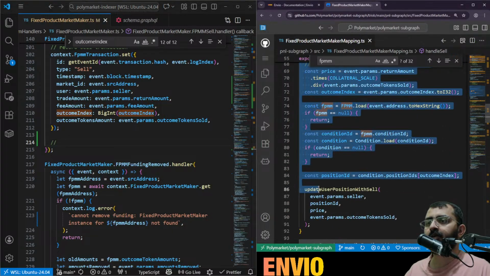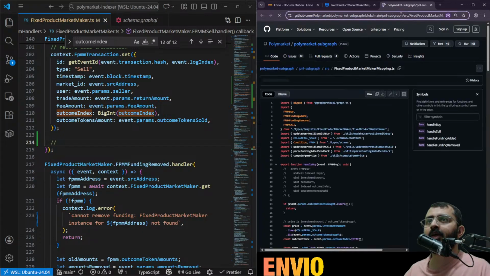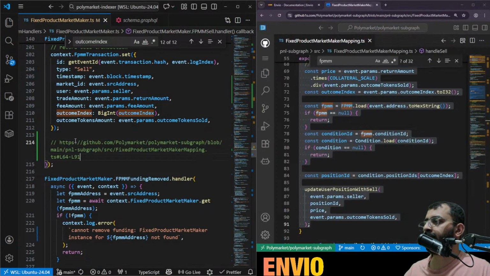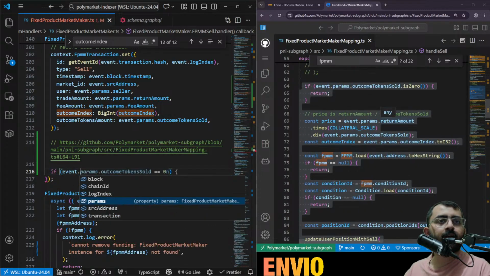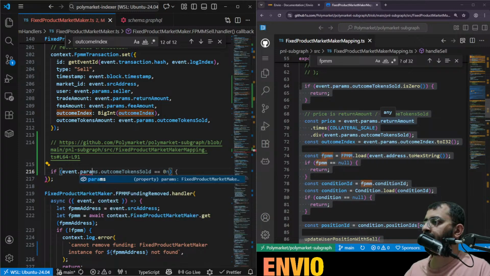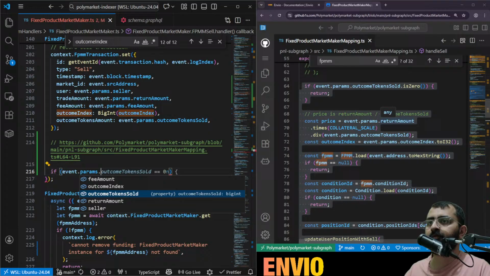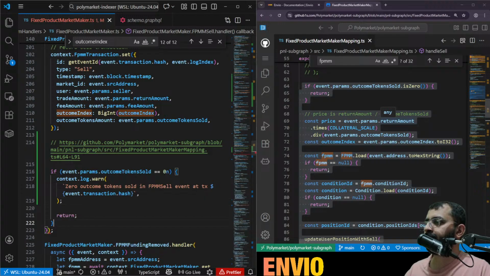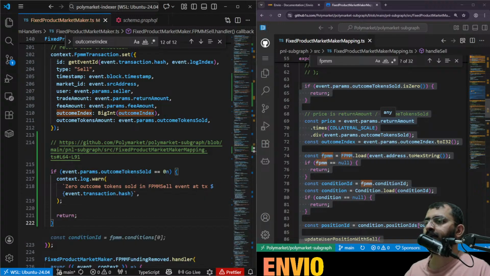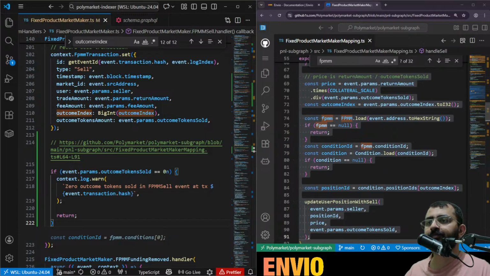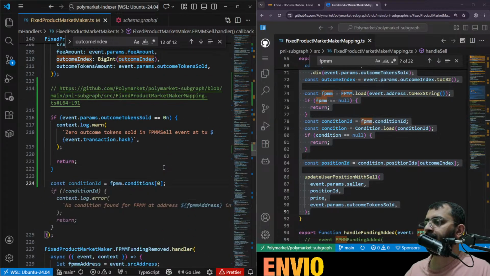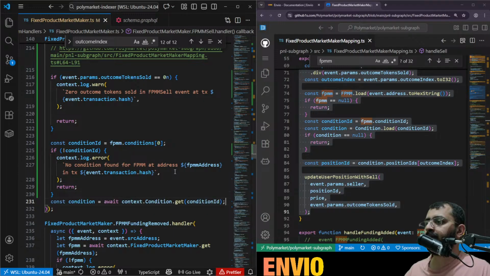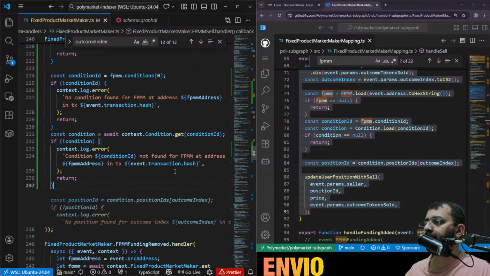Then we take the permalink, add it here. Start with our first check, which is if event.params.outcomeTokensSold equals 0. Okay, everything is correct. Then we do the same thing. Condition ID is conditions[0]. We check that. Then we get the condition. If condition is not there, we return it.